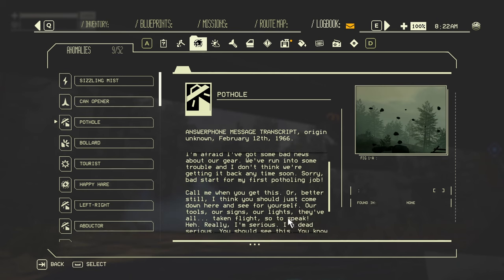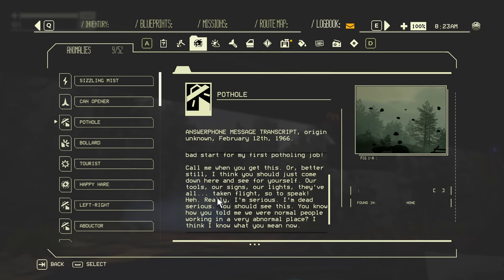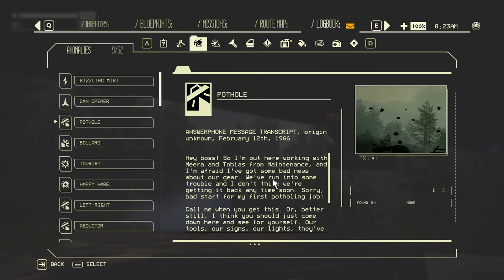Call me when you get this, or better still, I think you should just come down here and see for yourself. Our tools, our signs, our lights, they've all taken flight, so to speak. Huh. Really, I'm serious. I'm dead serious. You should see this. You know how you told me we were normal people working in a very abnormal place? I think I know what you mean now. And I wonder if this is the same Tobias we're talking about.